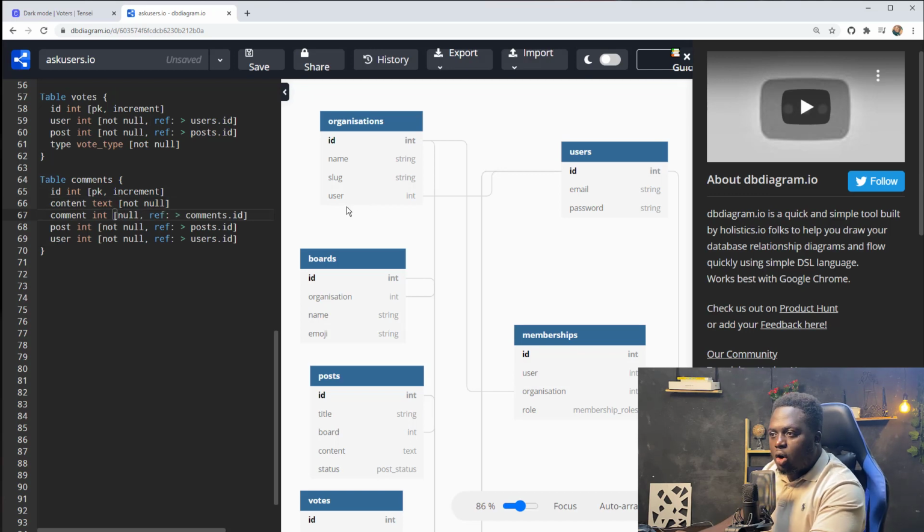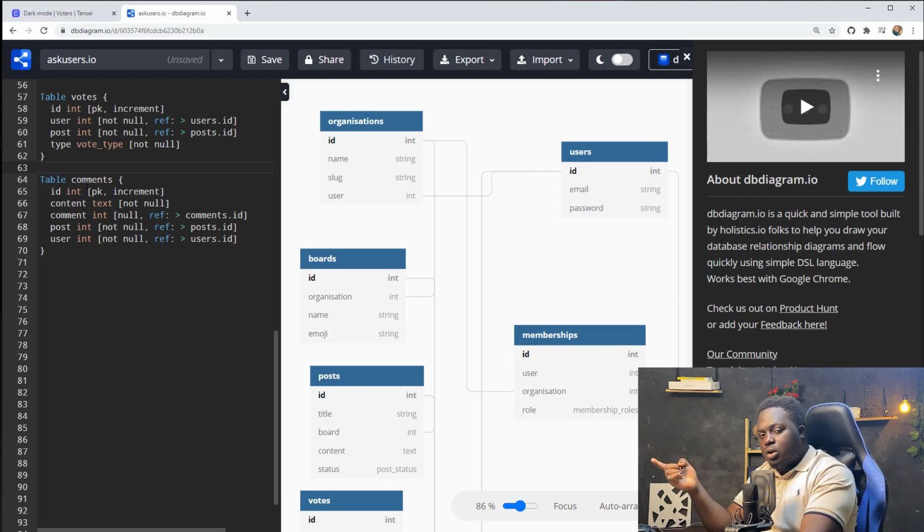And the final piece of the puzzle is tracking if this comment is a reply. So we are going to add a comment field, and it's going to be nullable, and it's going to reference the ID on the comment. So if a comment has a comment field, it means that it belongs to another comment, and that's how we are going to have the reply effect. So we would load a comment with its own comments.